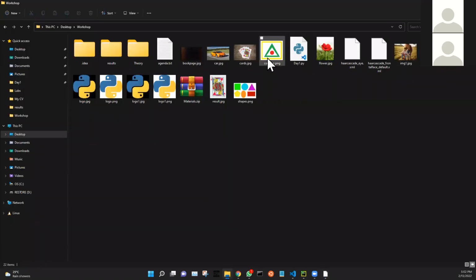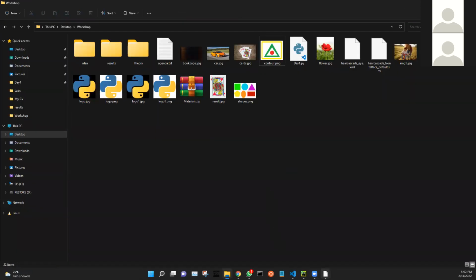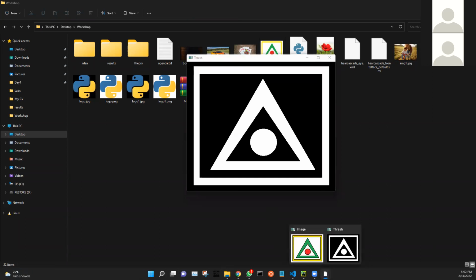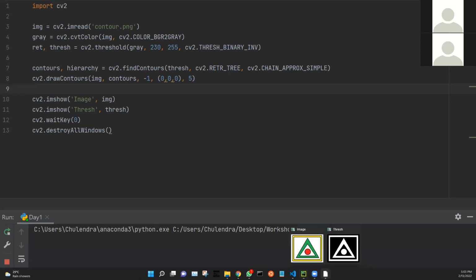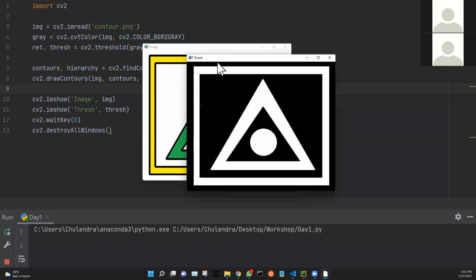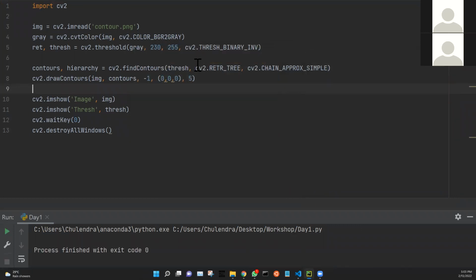The original image was like this, and now you can see contours are drawn: first, second, third, fourth, fifth. Let's inspect this function. First I will tell you about these contours.